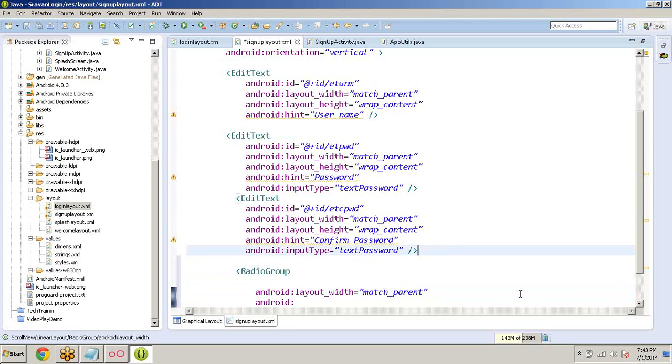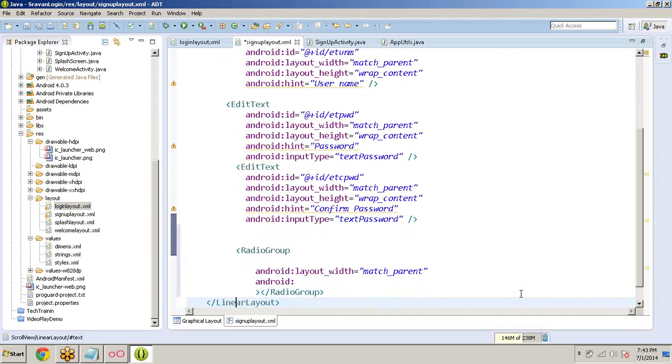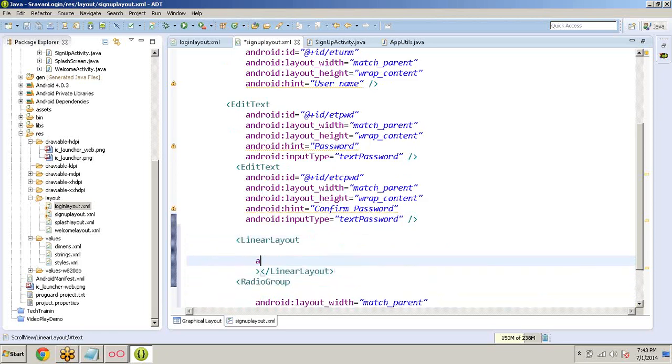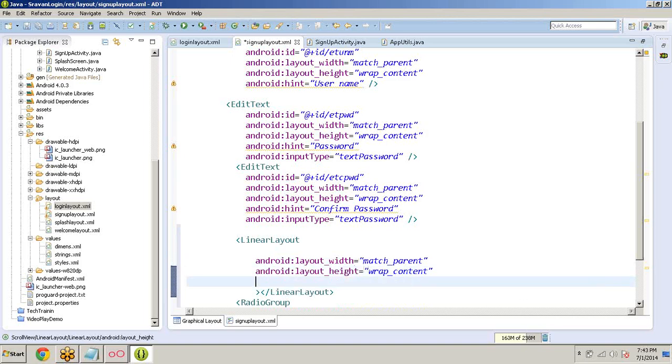Okay, so what I want to do here, I'm taking one LinearLayout, android:layout_width match_parent, android:layout_height wrap_content. Now android:orientation horizontal.